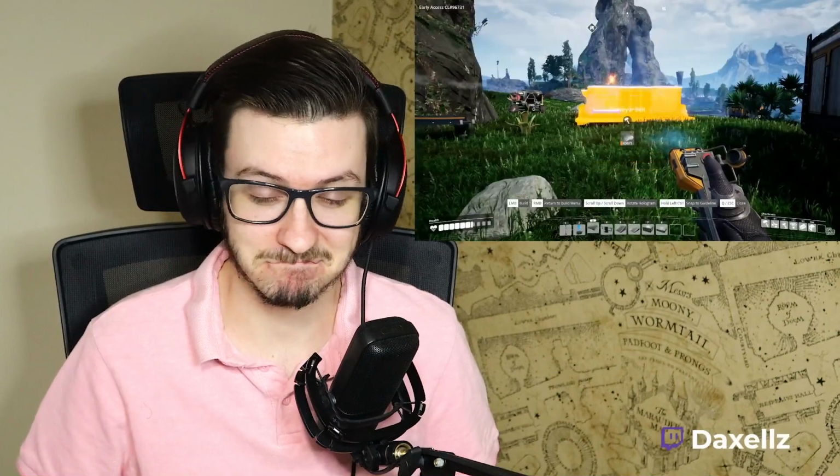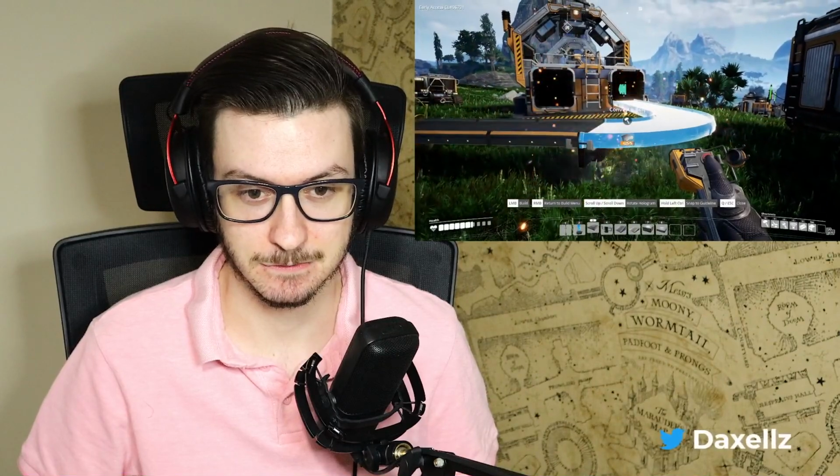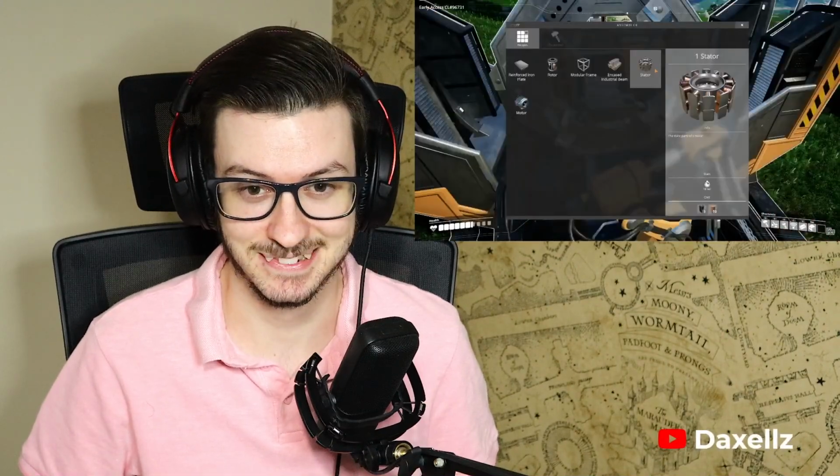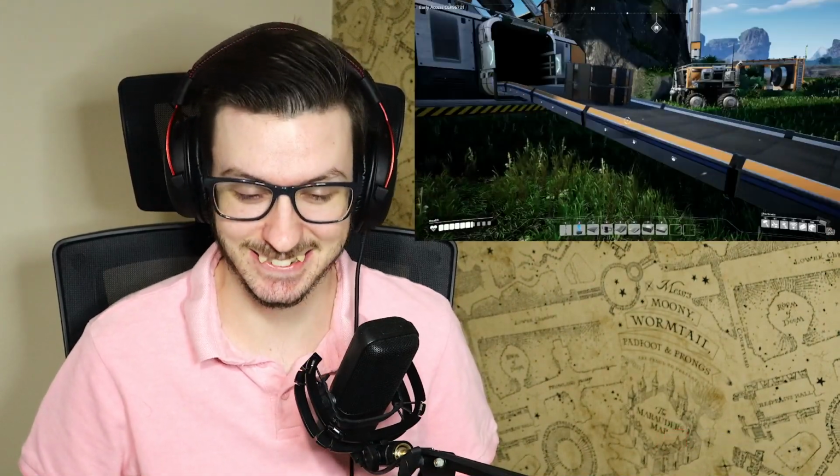Now we're gonna throw down an assembler. Looks beautiful, as always. Crissy-crossy the conveyor belts like that. Not a prerequisite, at least not for most. For me it is. Watch as the pipes and the wires crisscross all excitedly. And we're gonna tell this machine to make stators. There they are. Would you look at that?